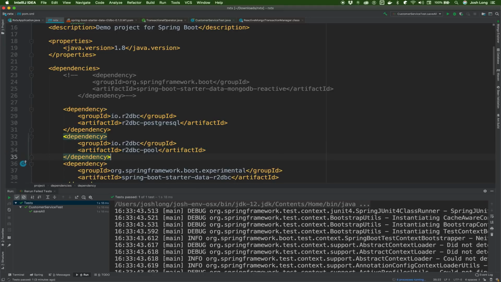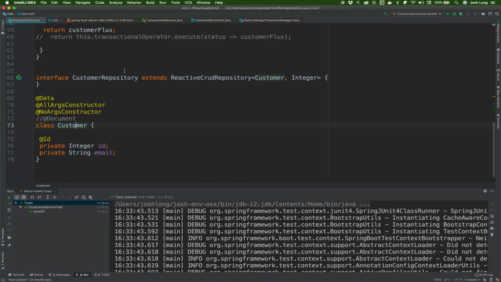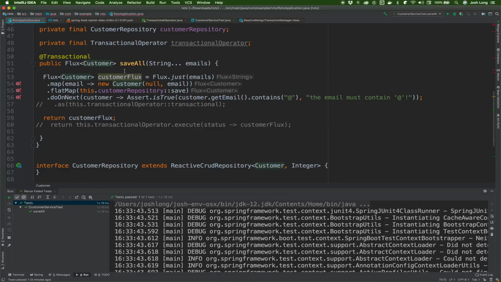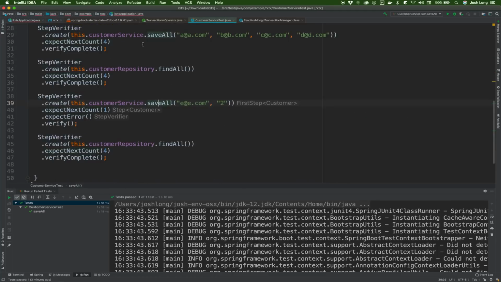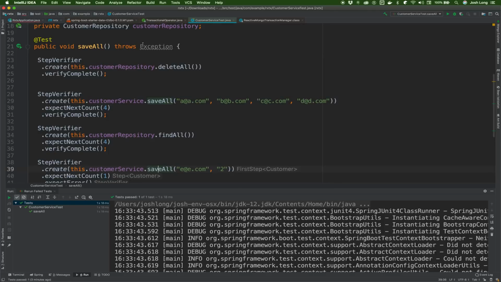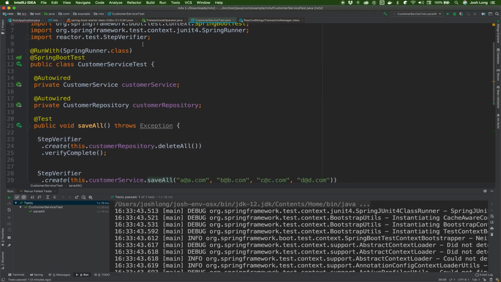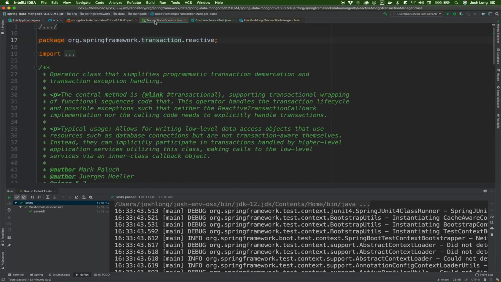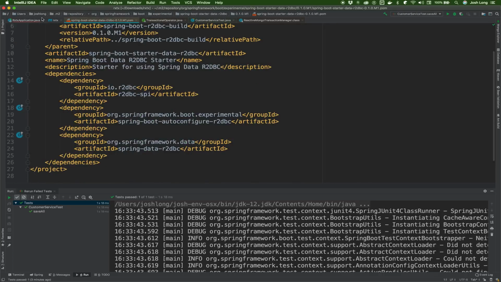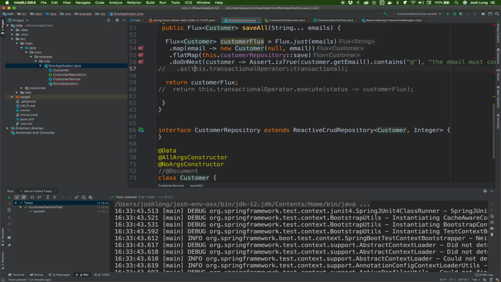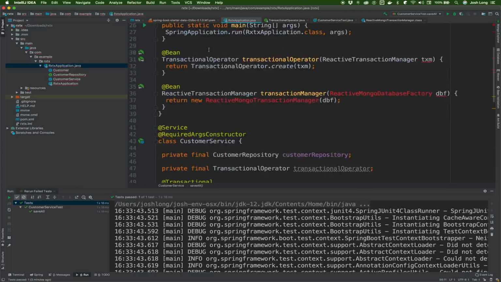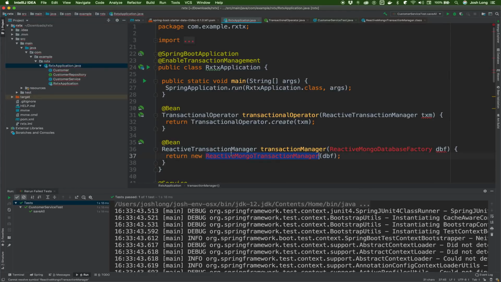Alright, good stuff. Now, let's see, what else has to change? Well, I think that'll work, actually. I think that's pretty much it. What am I missing? Gotta change this, of course.